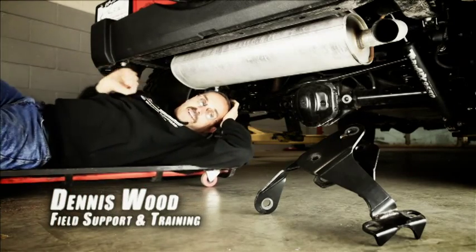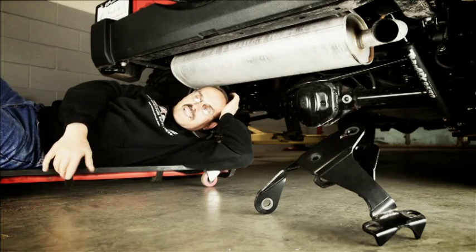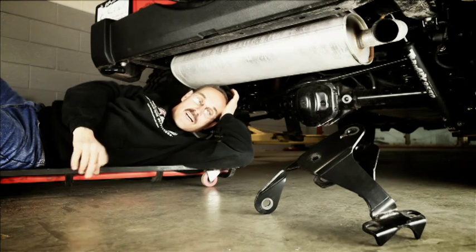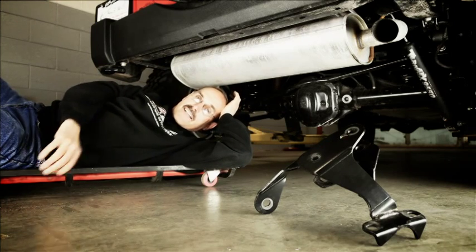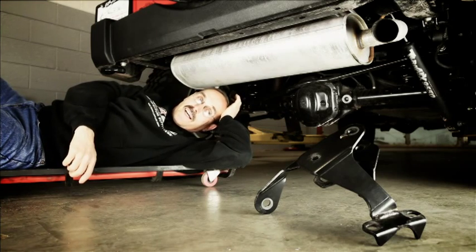I'm Dennis with TeraFlex. This is our rear track bar bracket. It serves a couple of purposes. It keeps the roll center geometry correct between the front and the rear track bars, and it also centers the axle under the Jeep. If you don't have one of these on your Jeep, get one. It really helps the way they drive.